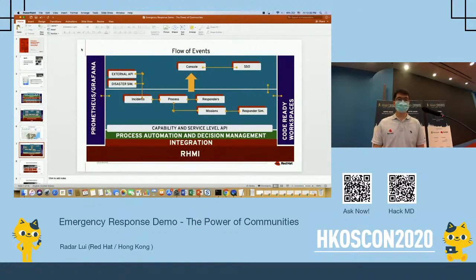After that, some responders, those volunteers, can register themselves and say that they are available to help in this situation. Then they will generate an event and put it into our event messaging infrastructure, Kafka. This event will update the process flow, and we also have a rule engine to do matching, to see which responder can be assigned to which incident, so that they can help with those incidents. We create a mission for them, so that they can drive their boats towards the incident, pick up people, and take them to the shelters. So this is a simple overview of the flow.